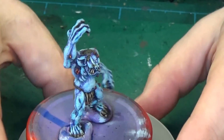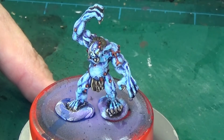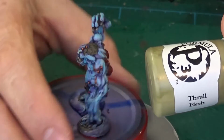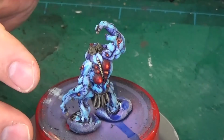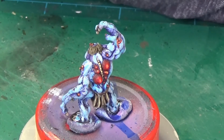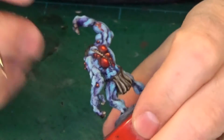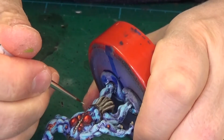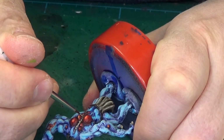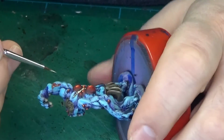I did notice something else I wanted to do. There you go. Frau Flesh, and I wanted to just put a highlight on the back of his spine there. But other than that, he's done. Calling him done. I'm just going to put him on a fancy pants base now. Not in this tutorial, but that is what I will do. Maybe you'll see him again in my Dungeons and Dragons playlist at some point.